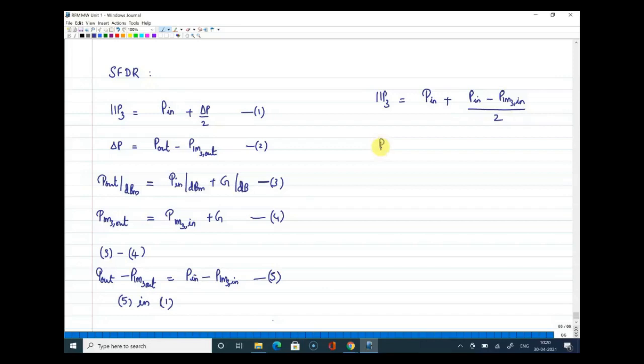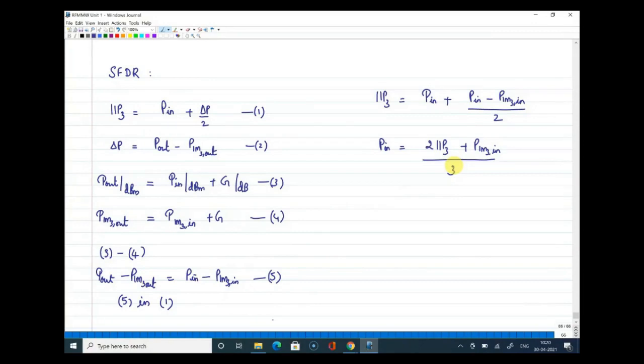Or if I further write an expression for input power, because we are interested to know what is the maximum input power such that IM3 products will lie below the noise floor level. So if I write P in from this, it can be equated to 2 IIP3 plus P IM3 in divided by 3. I hope this is clear. So input power can be written as 2 IIP3 plus P IM3 in divided by 3, where P IM3 in is nothing but we are referring the IM3 products at the output back to the input directly by connecting with the gain of the circuit.